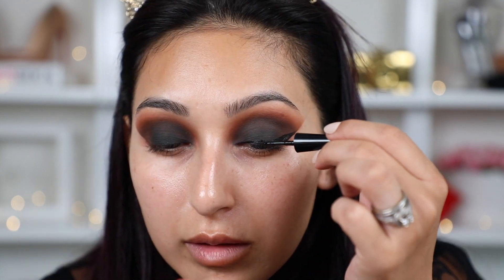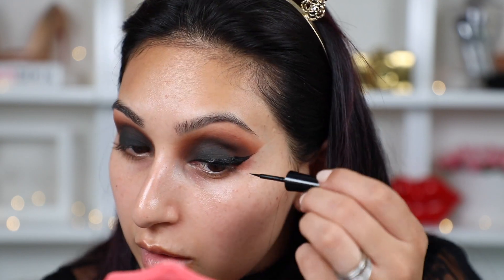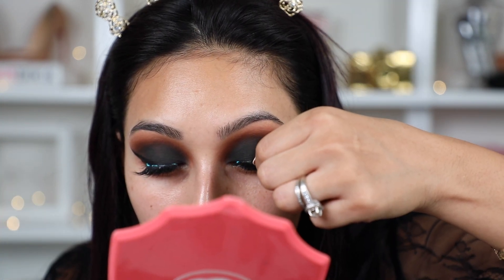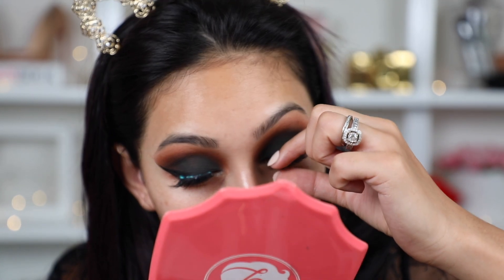Now I'm just cleaning up the edges with a little makeup remover wipe. For my wing liner I'm going to be using this one from Wet n Wild — this is called their Mega Liner — to do a wing liner. For my waterline I'm going to use this one from LA Girl, their Glide Gel Liner in the color Very Black. For my mascara I'm using the Revlon London Shake It Fresh Volume Mascara for the first time — you shake it up and then apply it. Now I'm just going to pop on some lashes.